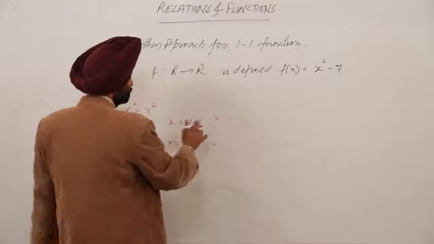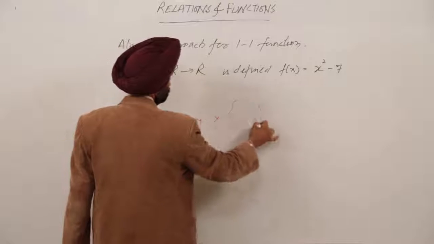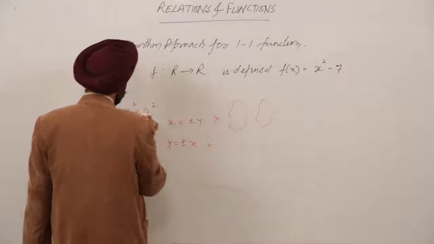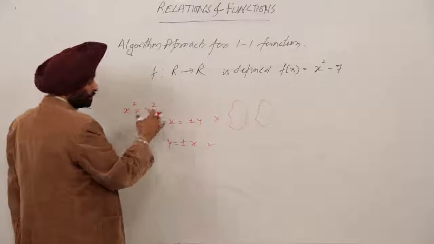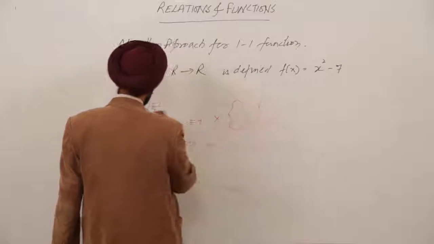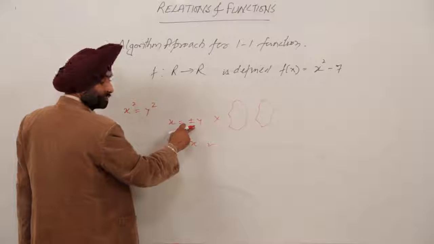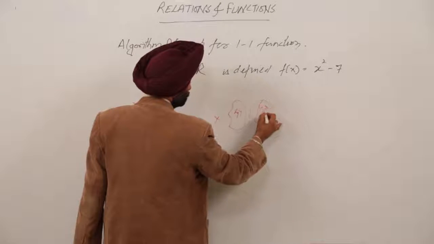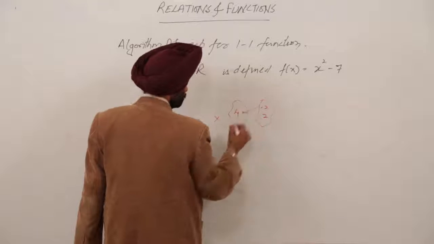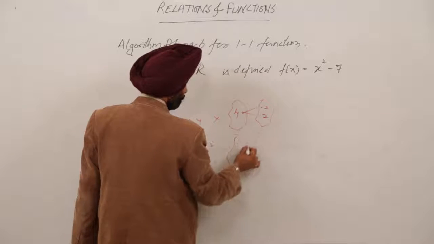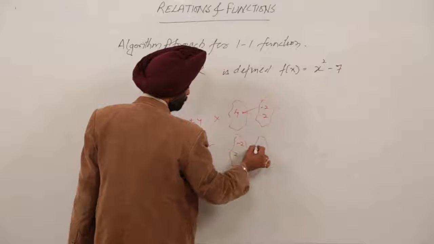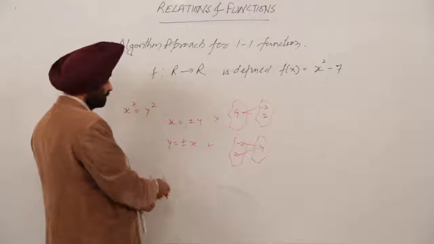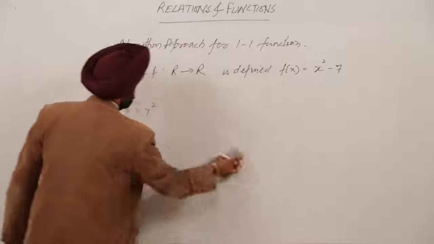Now why? Let's check it again. Here, suppose we have taken y is 4. If we take x is equal to plus minus y, it means when we have 4, we get minus 2 and plus 2, so this is not a function. For this other part, when we take minus 2 and 2, 4 is the result, and this is a function. So that's why we always have to take this approach. Now moving towards the question.